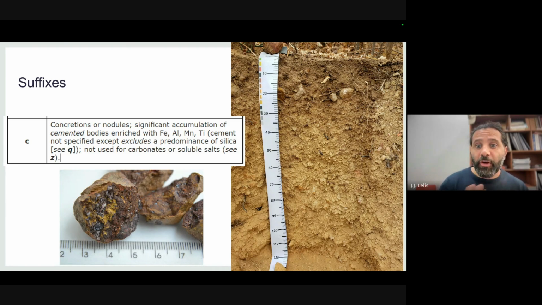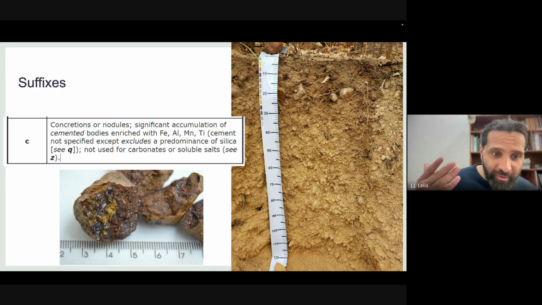The nodules don't have any internal fabric. They don't have an internal organization or structures. So for example, I broke this piece of material and you cannot see any kind of internal fabric or internal organization or any layer inside this material. So in this case, you are seeing a nodule, okay? The external face is the same for both concretions and nodules. They are basically the same.